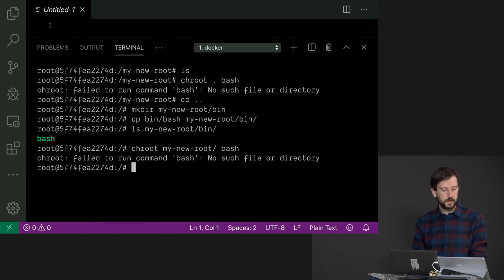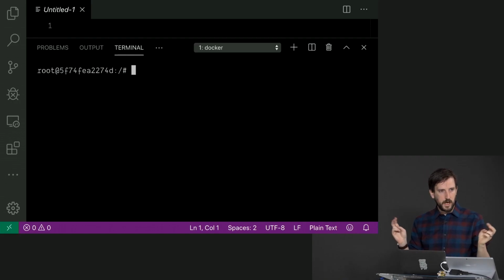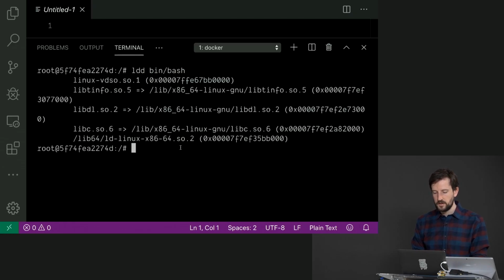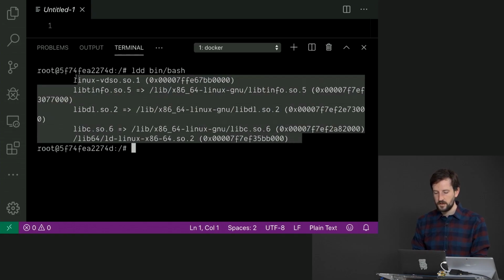I still don't know what that is. I don't get it. Well, what are we going to do about that? Well, it turns out that you need a certain amount of libraries, right? Like library code, modules that these particular processes and commands need to run. So if you type ldd /bin/bash, you can see here's all the stuff it depends on. So you need to bring all this stuff with us.